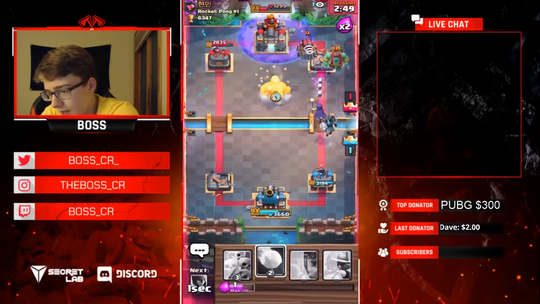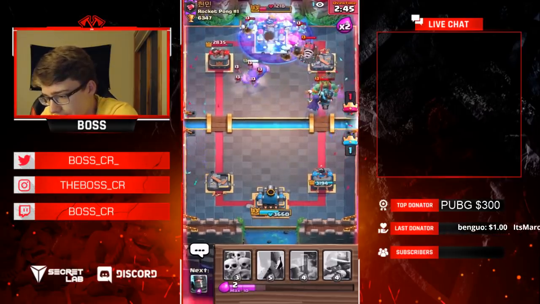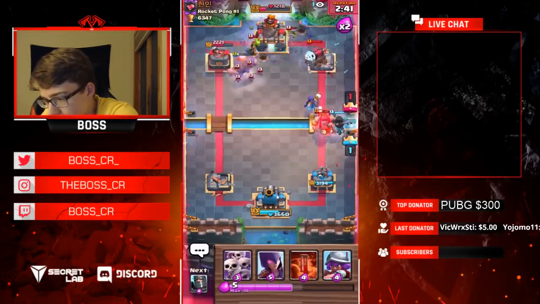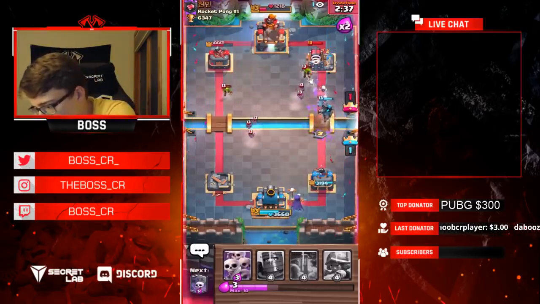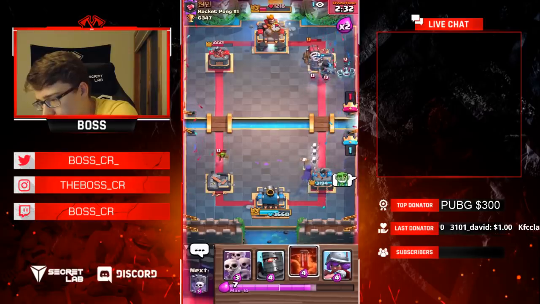I'm going to go in with, again, another Giant Graveyard combo. Snowball on top of his Goblin Gang. Hopefully we can get some damage on his King Tower. Unfortunately, though, he's going to be able to stop. I think he stopped basically everything. That was nicely played on his end. I'm not too sure how he ended up stopping all of that.